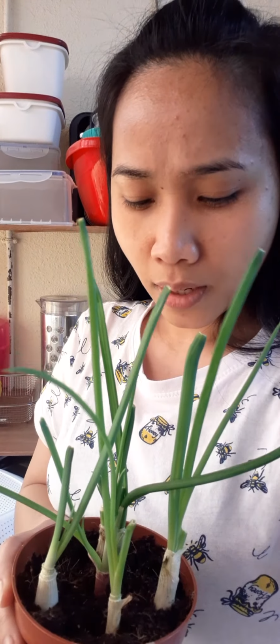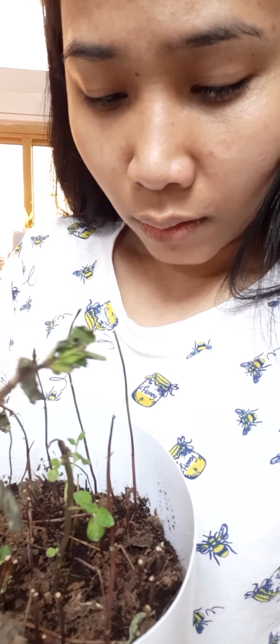So you will be notified. Check my organic onion ring. I have a lot. And I have this one. I will transfer to the bigger pot. I have a friend over there. Where, the bird one ran away. Shoot. Onion ring. How many? I have 2, 4, 5 pieces for that. They have grown already. So I'm just waiting for the big pot. And my mint here. Mint. They are slim like me.